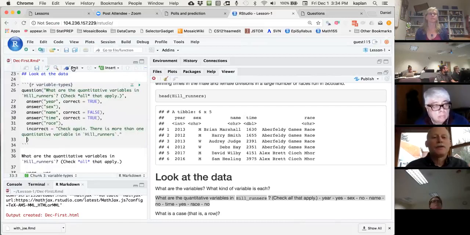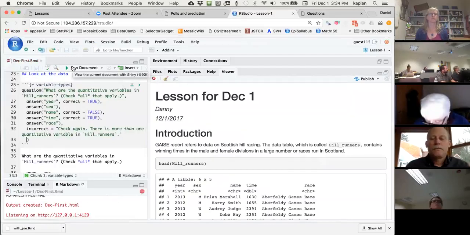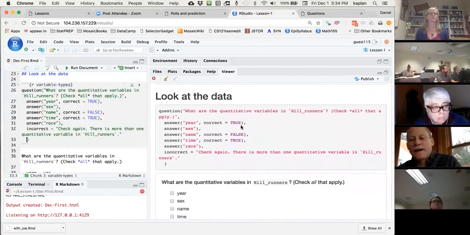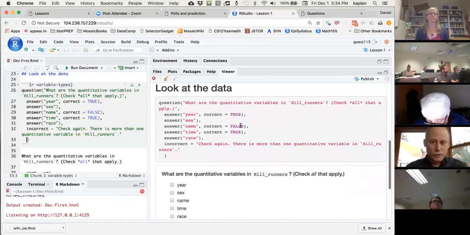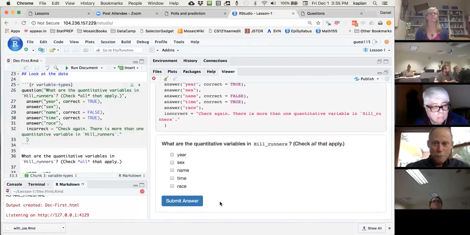Let's compile it and see what it looks like from the student's point of view. So here we are again. There's the code. Probably you don't want that to show up in the document you show to students. You might in certain circumstances, but sometimes, as you're developing the document, it's nice to have the code right next to the rendered question, which is much prettier. If this is not really what you wanted, that will give you some insight into what you need to change in the code.